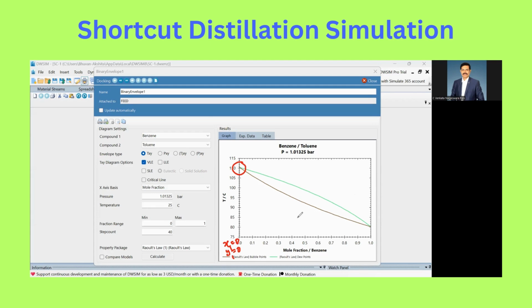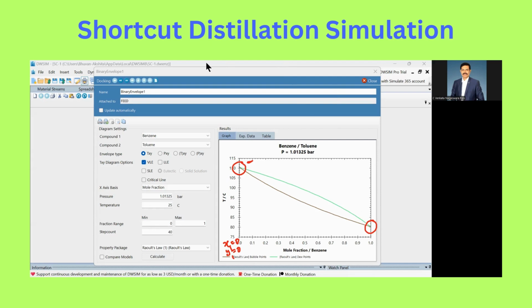These are the mole fractions of the benzene, right? And the other one is the saturation temperature of the toluene, and this is the saturation temperature of the benzene, the more volatile compound. We should be careful in this particular area.